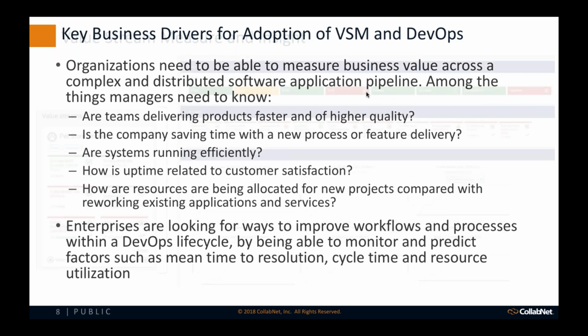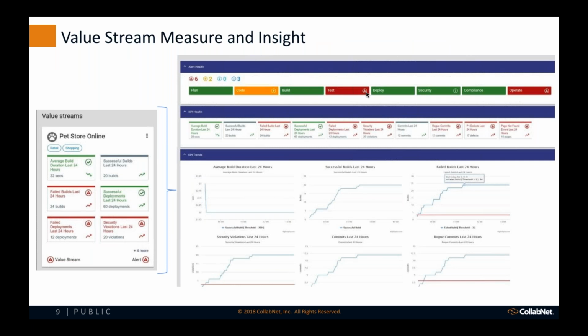Thanks. Excellent. So this is just a simple example of what I'm talking about as far as being able to measure and have dashboards. We're seeing customers now able to get quick insight across their life cycle, across planning, coding, building, and testing, because tools are becoming interoperable across these different categorizations, especially testing tools. I may have testing as part of a value creation process, and I may have testing as part of a value delivery offering. Security and compliance is another piece that is not one area or one tool. It could be spread across this entire life cycle as well.